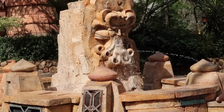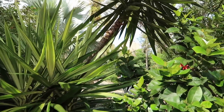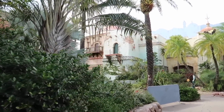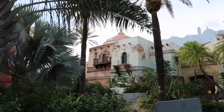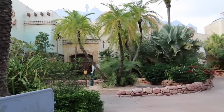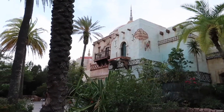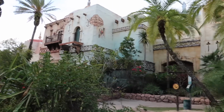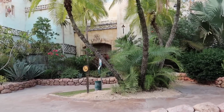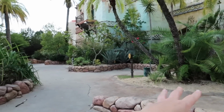You did great. We can see the Sinbad stage is back there. Sometimes it's open, sometimes it's not. Oh, actually it is open. So here's the Sinbad Theater. It's often used again as overflow line or various things, but you can walk back here. Sometimes you can walk inside. And it's just, again, beautifully themed and a lot of real estate. There is a ton of space back here. There's like a little dog walking area for service dogs. So this part's open. You can walk your service dog or chill back here.